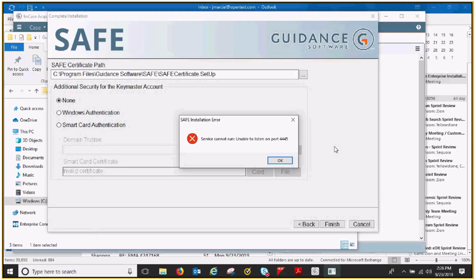You're absolutely correct, Shannon. What other application is running on 4445? It might be the agent. Yes, so you have your corporate servlet running on 4445.